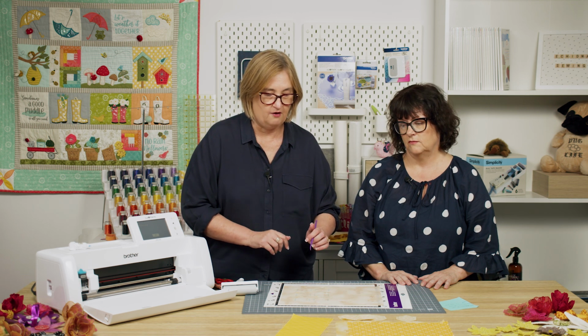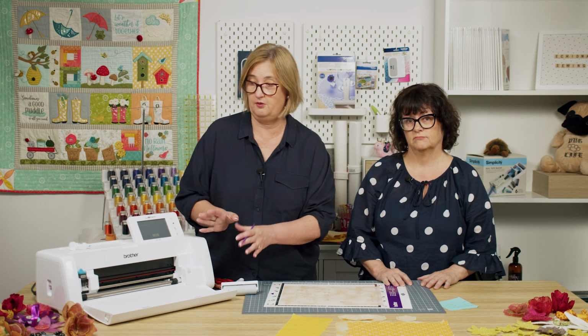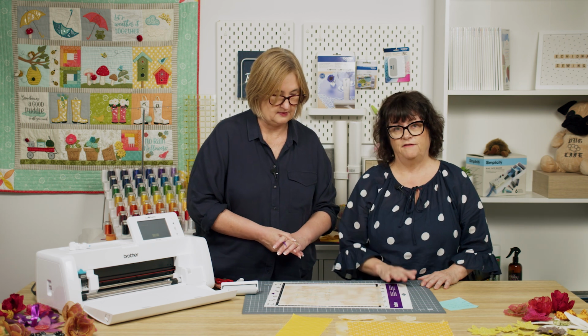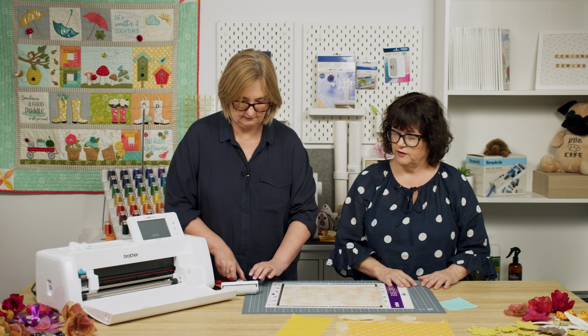Of course, if the fabric does move, maybe it's time to clean your mat. So sometimes it loses its stickiness, so you have to get a new mat. You don't give it a clean. So after every session of working with your ScanNCut, don't forget to give your mat a good clean down with an alcohol-free wipe. And that will take the fabric fibres off. That's right. Okay, show me what you've got here.